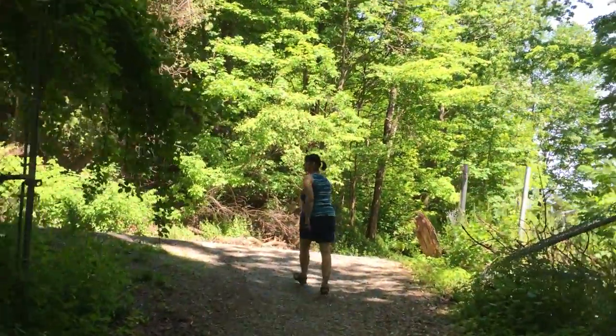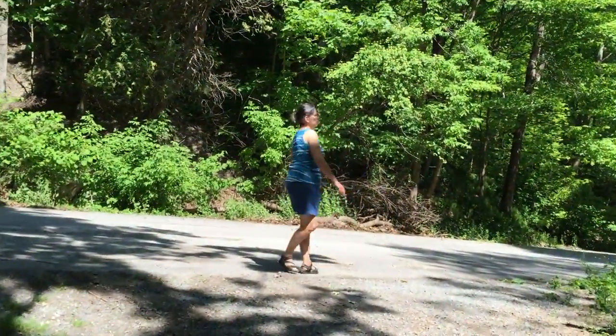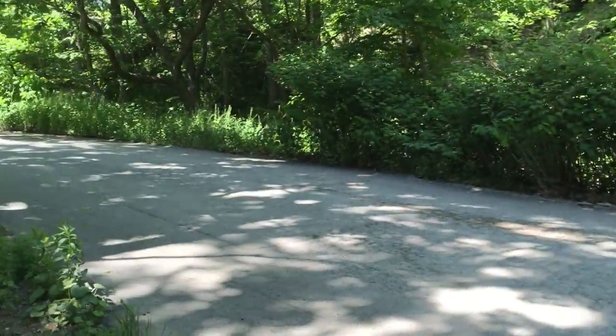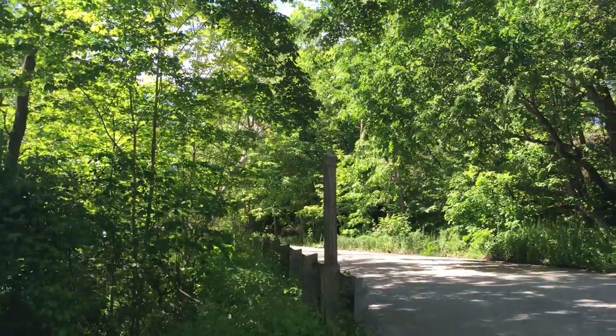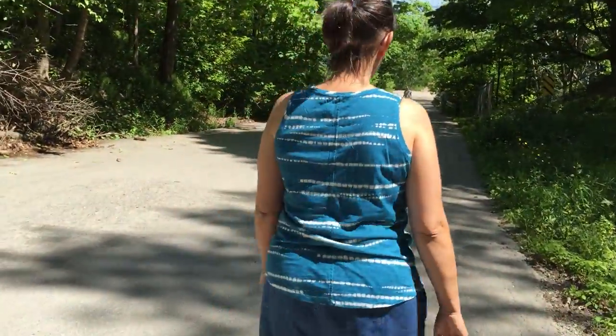So here's where we come out on the road down to the bluffs, which happens to be open today for some bizarre reason. But yeah, it's steep. If we can show that, the path from the parking lot, we'll go back up that way, okay? Let's go back up that way. Okay. But we still got this bit to do before we get to the bluff.